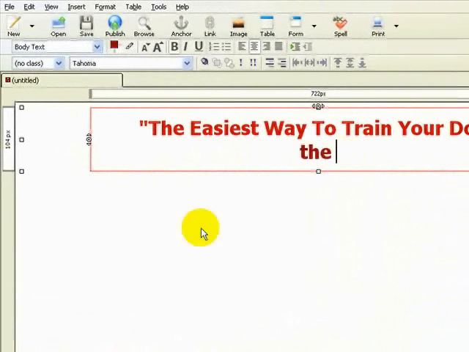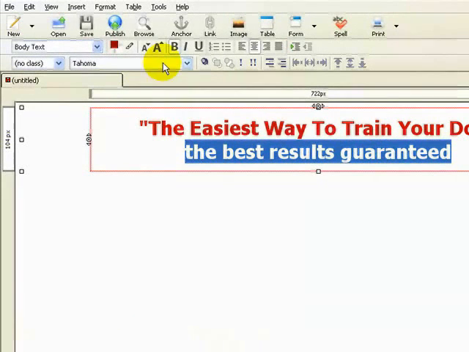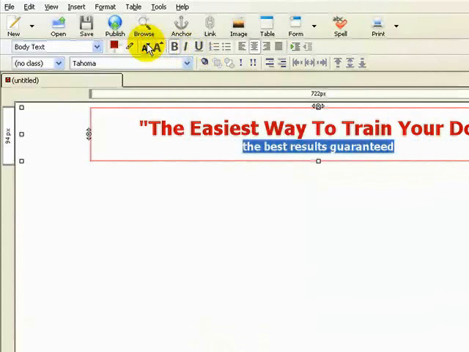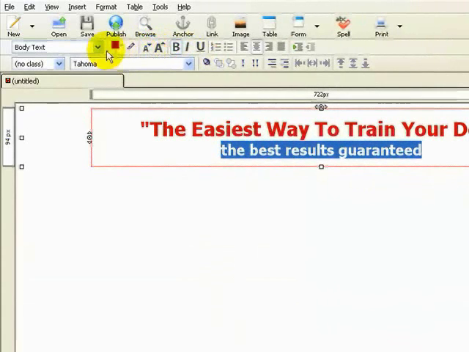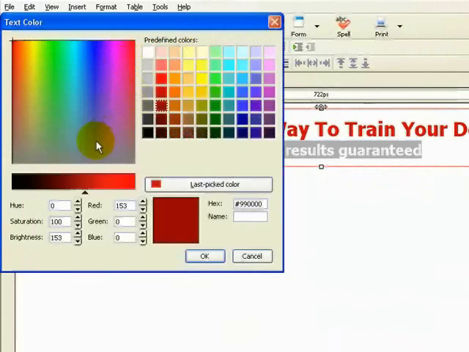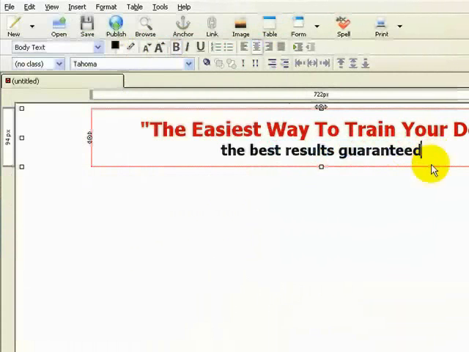And here if you want you can use a sub-headline: the best results guaranteed. Okay, I highlight it and I'm going to make it smaller, a little bigger. Okay, now I'm going to change the color to black, and here it is.